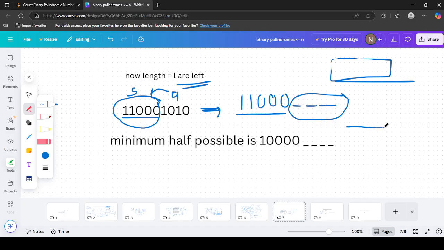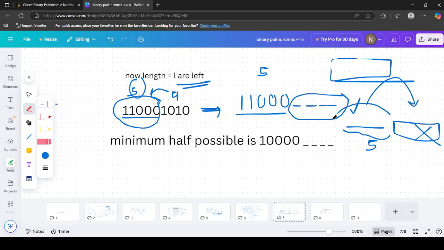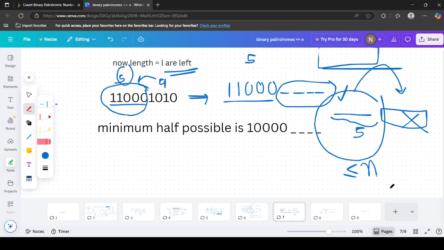And now we also got the length, because we are thinking about 5. So if we are thinking about 5, then what is the length? It is simply 5, right? So length is 5. No need to consider this, because if we set this, these will be automatically found. So for now, we have to think only about this 5. And how can we ensure that it is less than or equal to n? That is the main thing, right?